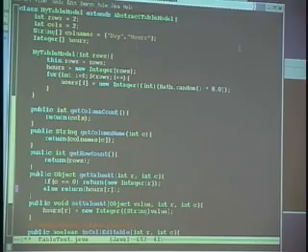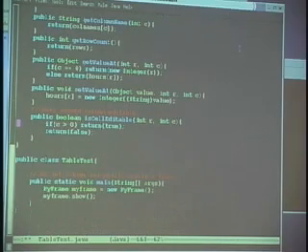And if it's the second column, if C is equal to 1, I'm going to return whatever value is in my hours array. For set value, I'm not going to allow the first column to be set. So only if C is greater than 0 am I going to return true on editable. Otherwise, I return false. And if it's editable and I get a value, I'm just going to set my hours here. And all I'm going to do, for main, is create a frame and show it.